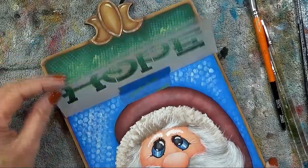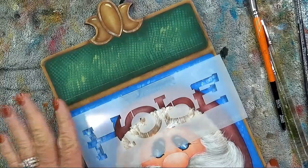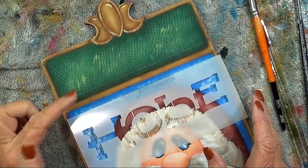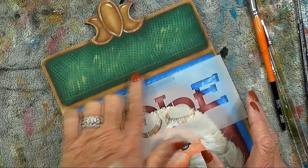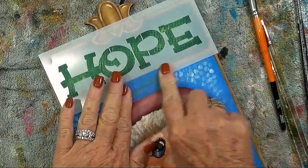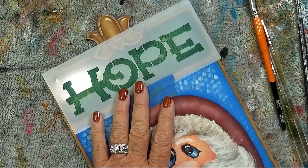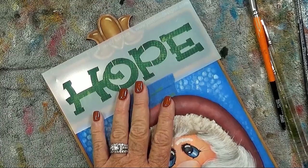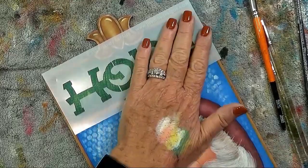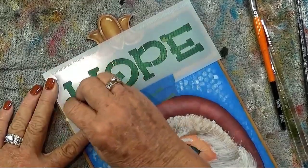You could paint it on. It's going to be stenciled on with lamp black. And I wanted to have a halfway decent chance of getting it on there a little straighter. So I went in and drew a little chalk line to line my stencil up on. And so I'm going to, again, using my cosmetic wedge, stencil this on with lamp black.